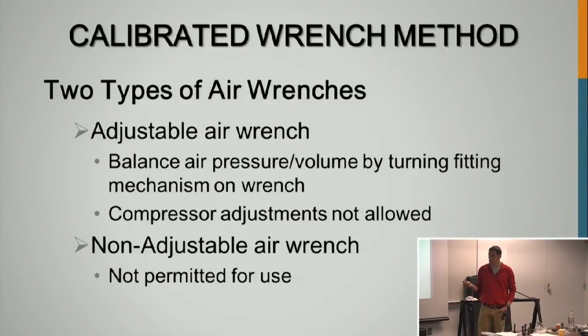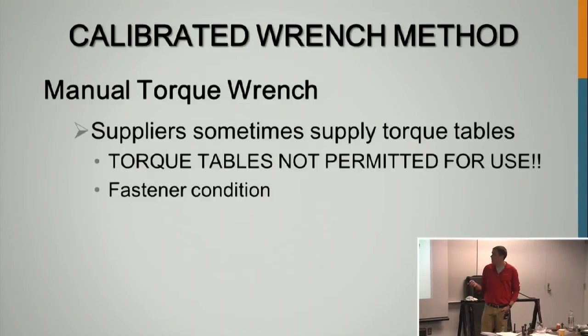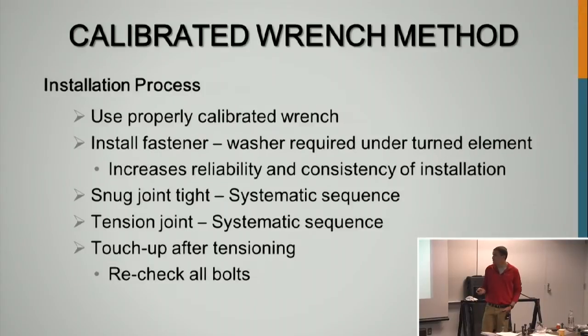So you have the adjustable air wrench and the non-adjustable. The non-adjustable is not permitted for use at all, and the adjustable air wrench is. Here it is. You just have an Allen key at the top to adjust the amount of torque you're putting into there. So you're going to use a Skidmore. Manual torque wrench, they give you torque tables, which you're not allowed to use. You have to use a Skidmore to figure out and to calibrate the wrench exactly what you need.